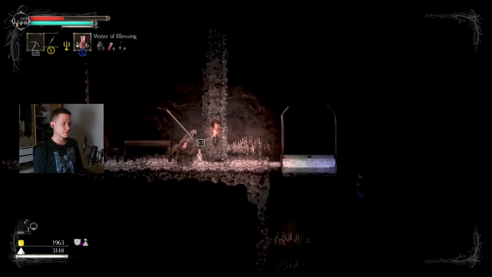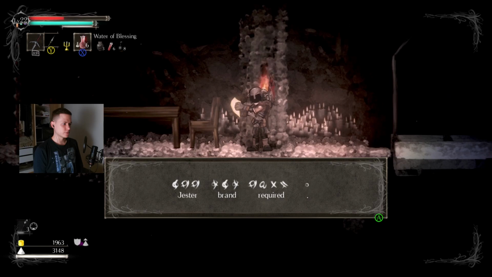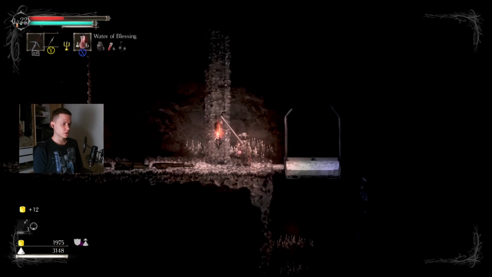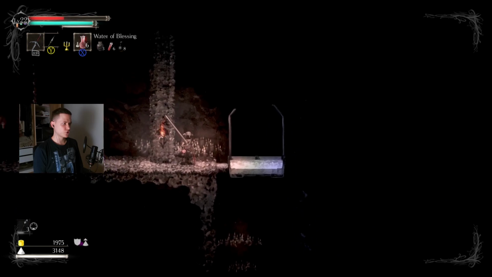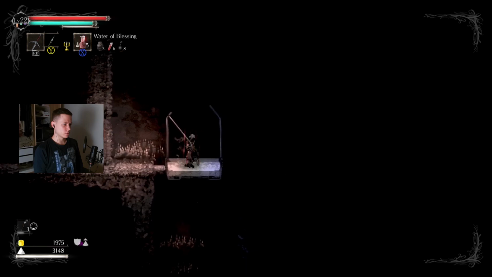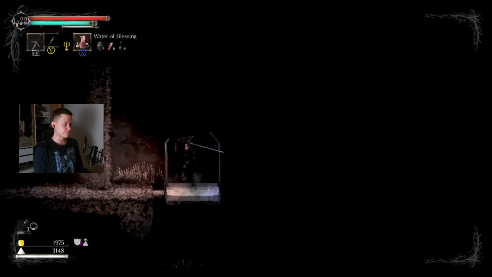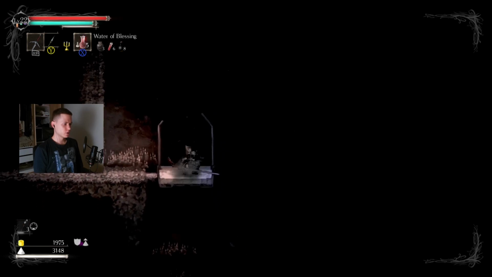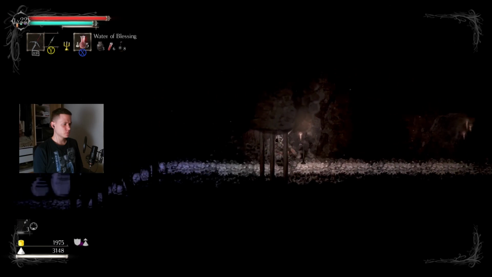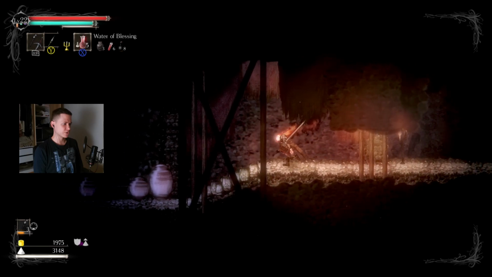Is this an elevator? Interesting. Jester brand required. I do not know what that is, and I suspect I do not have it, so let's just get on. See, it doesn't move. There's no lever, there's no switch. So a dead end for now. For now. I don't like this. Scary place ahead.